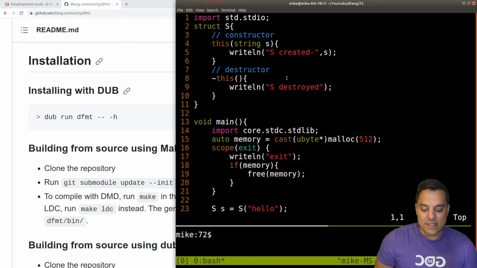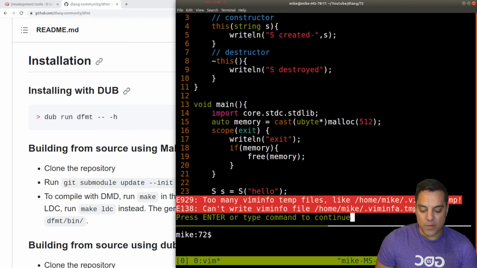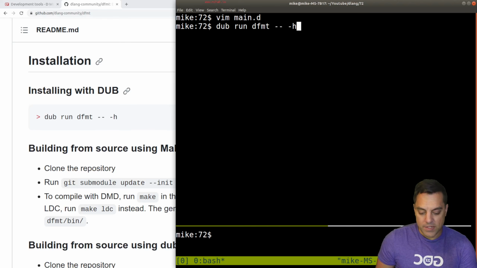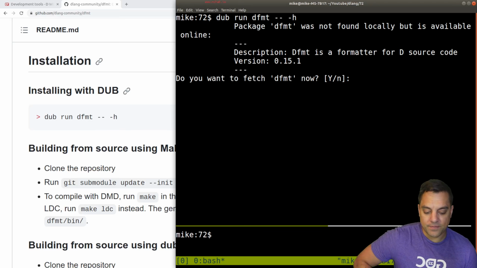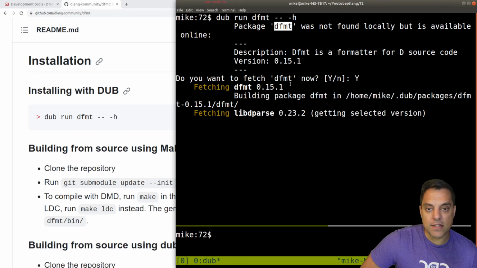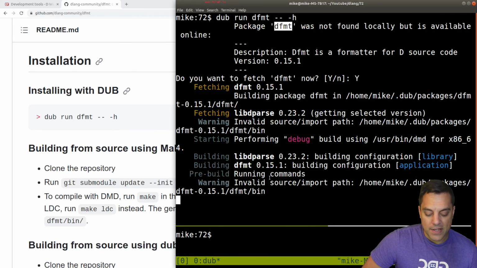And I've got some code from our previous example, but we'll get to that in a moment here. Let's just go ahead and run the help here. Now, it does say that in this case, I don't have it. So if this is the first time that you're running here, you'll want to fetch this package. So let's go ahead and say yes, and just give that a moment to find that package and get it all set up here.